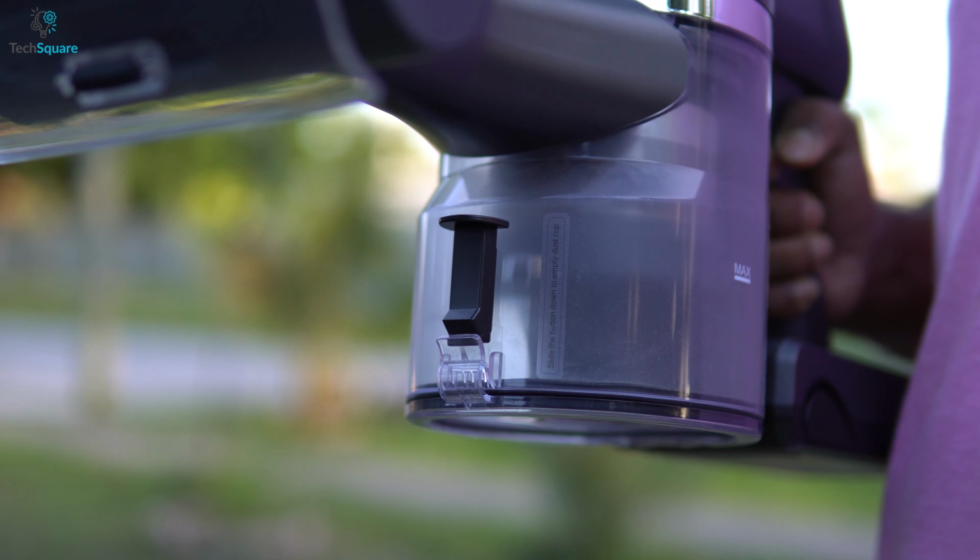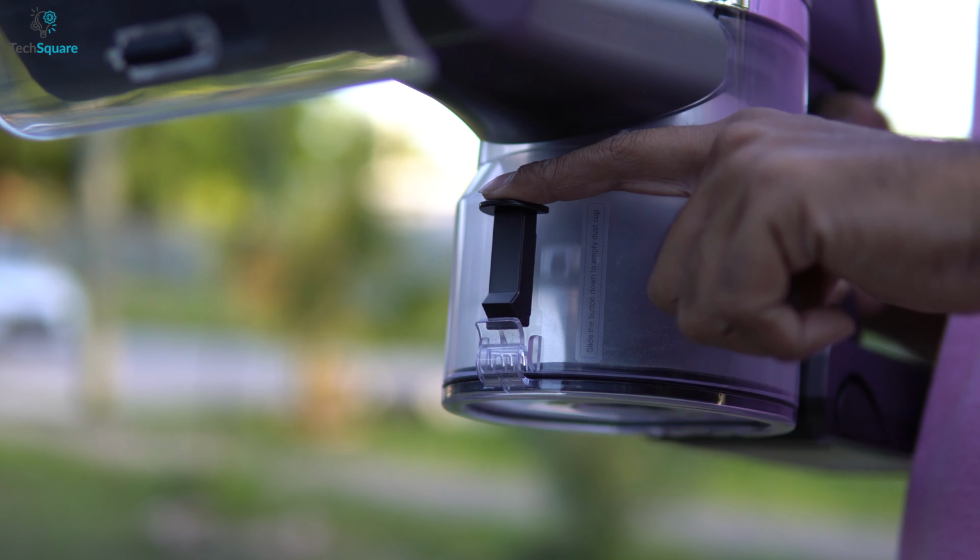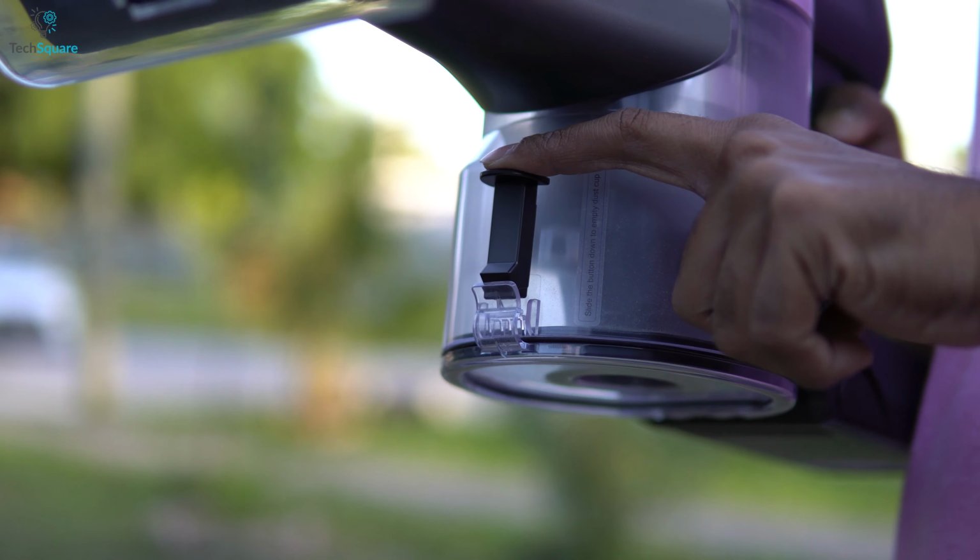The design makes it very easy to empty the bin, and we did not have to worry about getting our hands dirty. The overall design of the vacuum is well balanced and easy to maneuver, and additionally, the vacuum is lightweight, making it comfortable to use for extended cleaning sessions without causing any kind of fatigue.